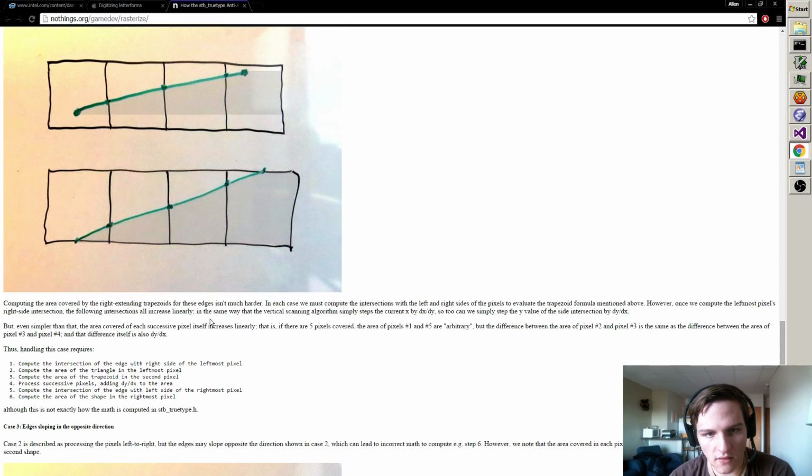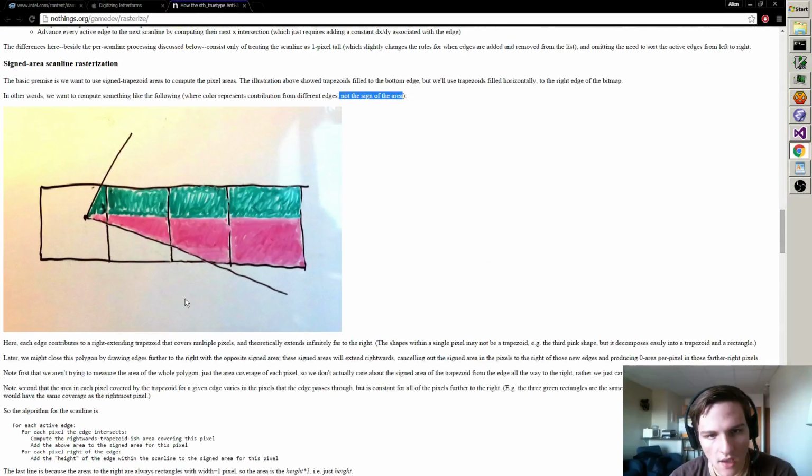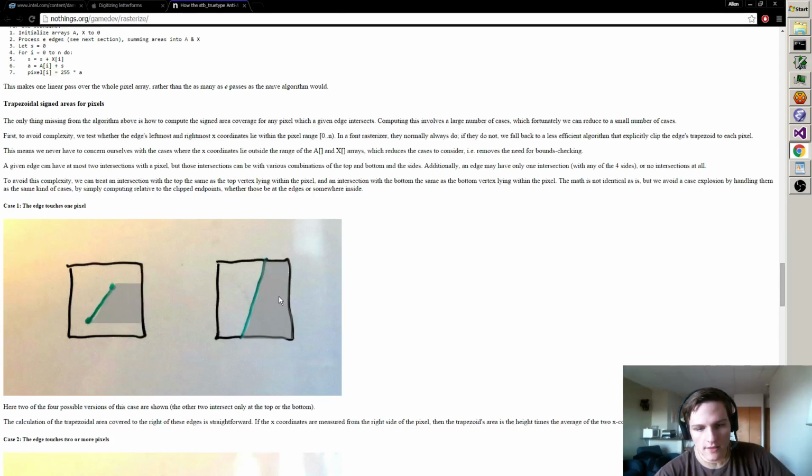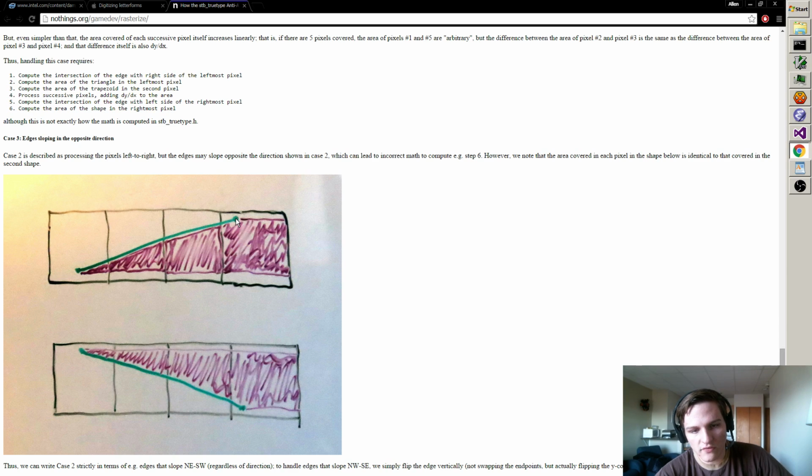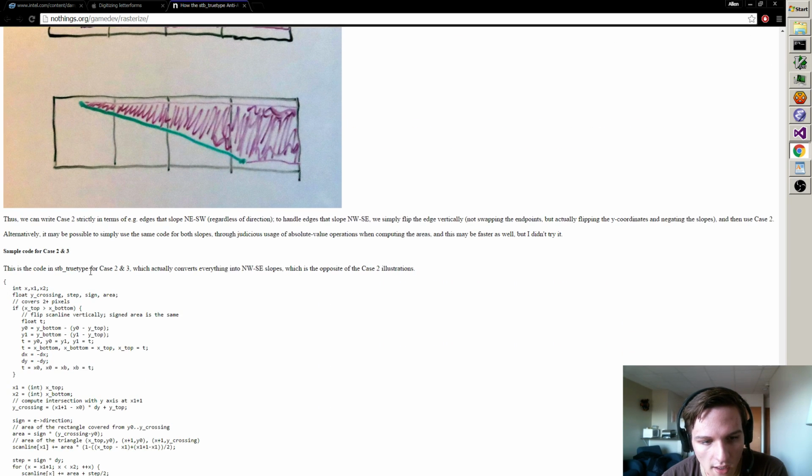Alright, so now the one thing to think about that he's saying here is, up here, this must be an edge that moves this direction, right? This edge moves from here to here, that edge moves from here to here, because as we've said, it's the right-hand side of an edge that's darkened, and the left-hand side is not colored. And if you have an edge, you have to worry about whether or not it's positive or negative, because an edge that goes from here up, then that would be positive, but if it starts here and goes down, that's negative, because this area here wouldn't be colored, it would be empty. So that is a negative area then. You just compute the same thing and you make it negative, I'm guessing.